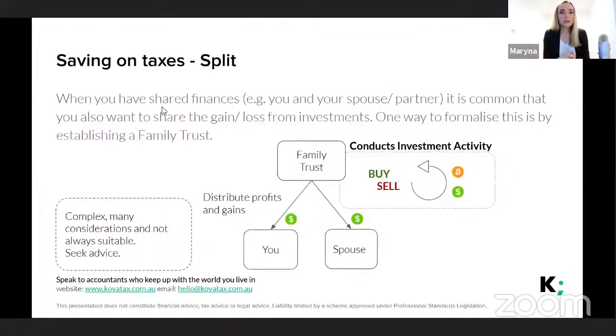The structures could be way more complicated, and you should always get an advisor on board to advise you about how it works, to make sure that you are using it the right way, because we've seen some clients make a mistake by not understanding the structure that they have, and they would just misuse it. So this is one of the important techniques. If you have a family or significant others, you can actually split your income, let's say investing income.